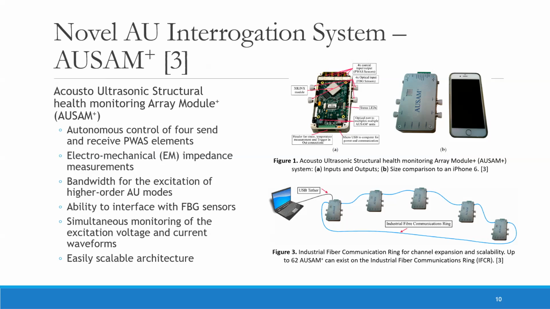With the rise and interest of FBG sensors, they can be interfaced within the module for additional signal collection. As it will be seen in the experimental results in the next two slides, damage detection using FBG sensors is well supplemented to the PWAS information. The module is also capable of monitoring voltage and current waveforms, which proves useful to the signal acquisition. More detailed and analytical information on how this is performed is detailed in reference 3 of this presentation. Finally, the module is capable of scaling. Additional systems can be easily added to the whole architecture for monitoring.